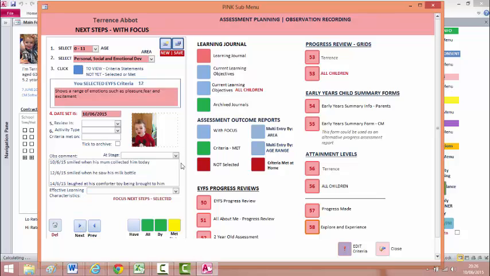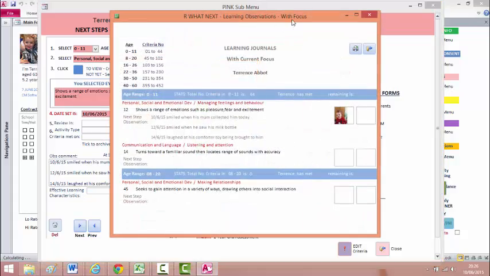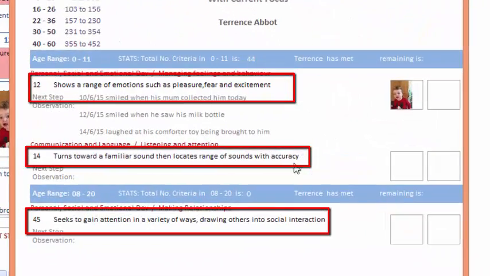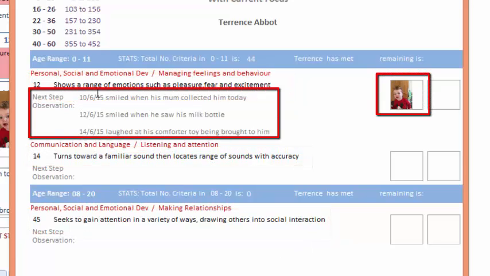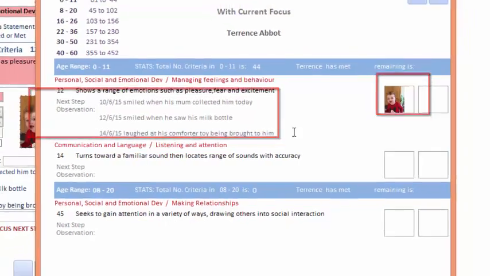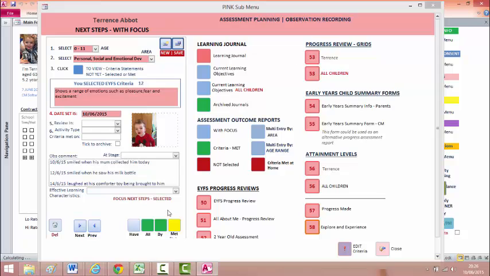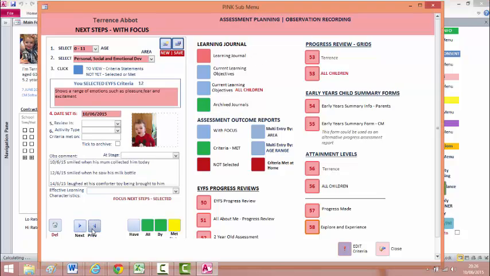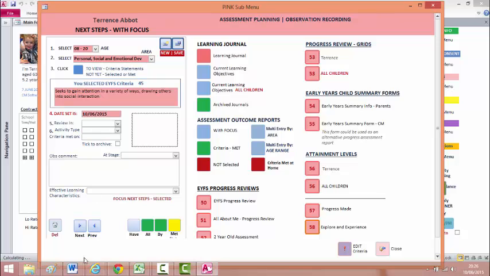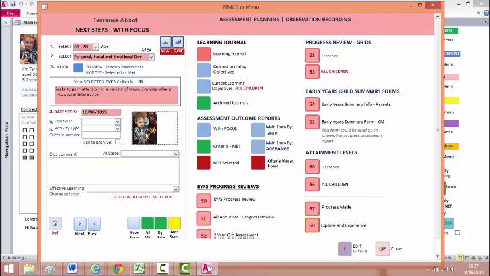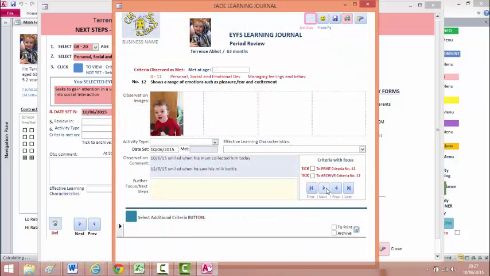If you would like to view this in a list view, that is this button here. So you will see the 3 statements that you have got. You will see that the tracking or your observations are listed there as well. If you do more information or put more pictures against the criteria statements, you can put it in here and that will also get put through.